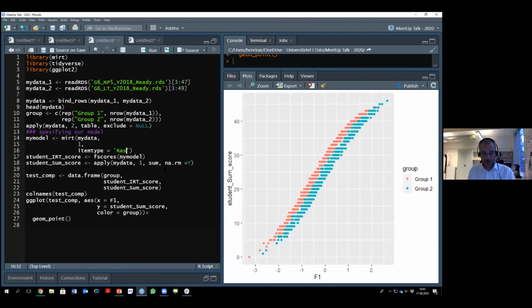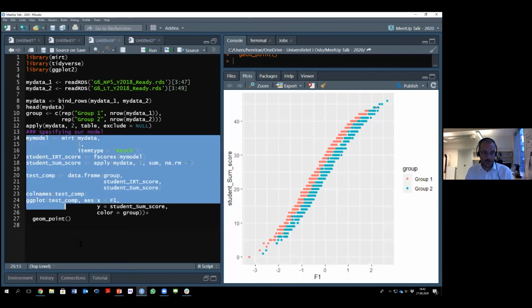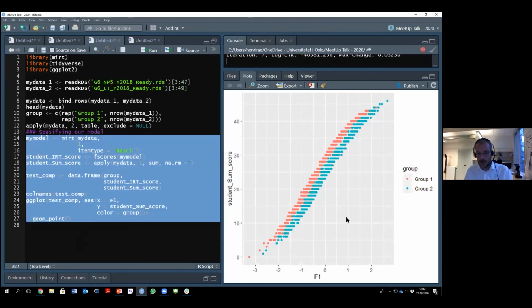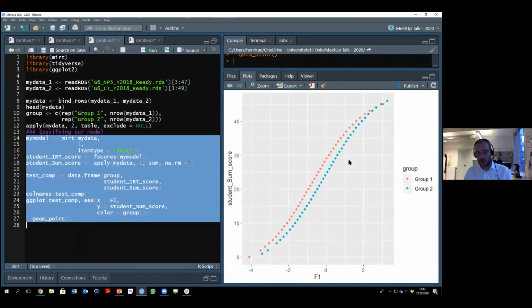But if we use the Rasch model here, we get out the one-to-one correspondence, and you can see exactly how much, for example, 20 points on test for group 1 corresponds to 15 points on the test that the other group took.